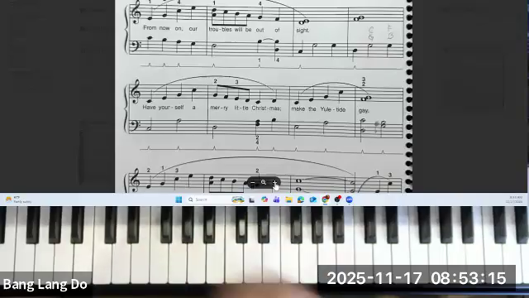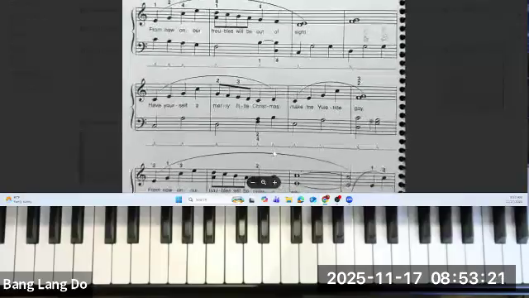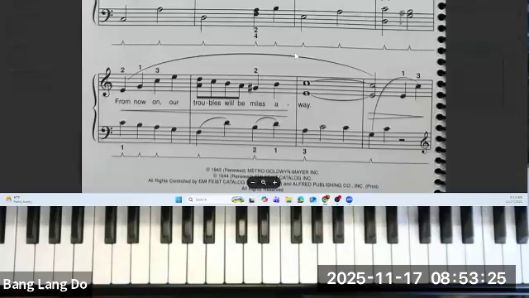And then it repeats the same harmony on line 3. Line 3 is line 1, so let's scroll up. Oops, how do I go up from here? There we go.